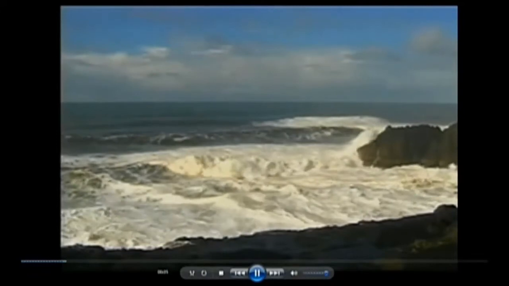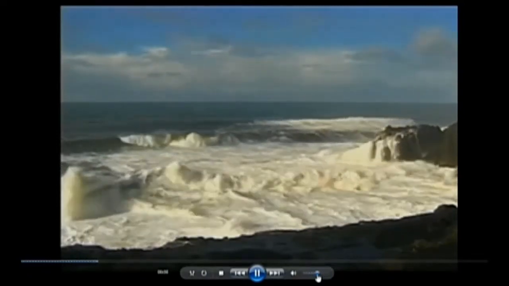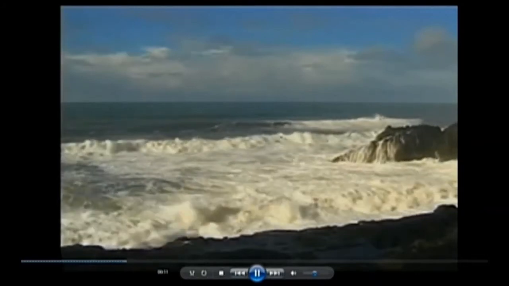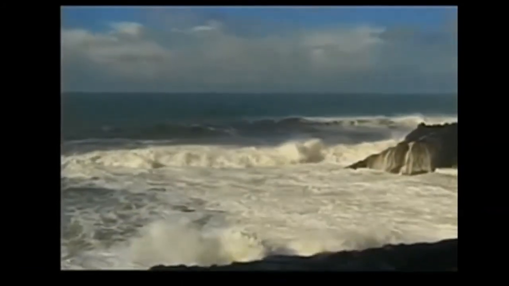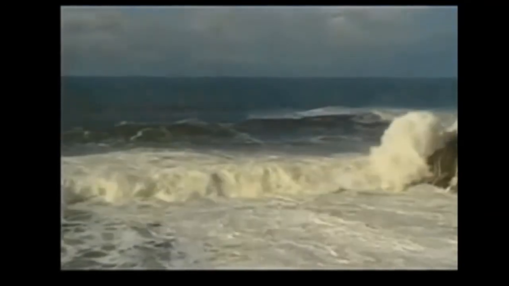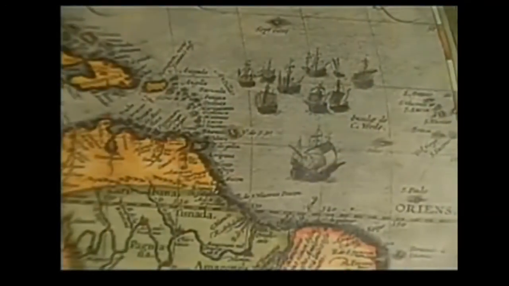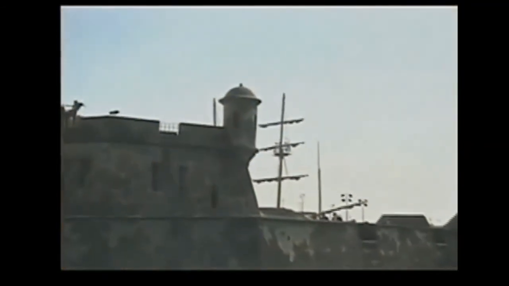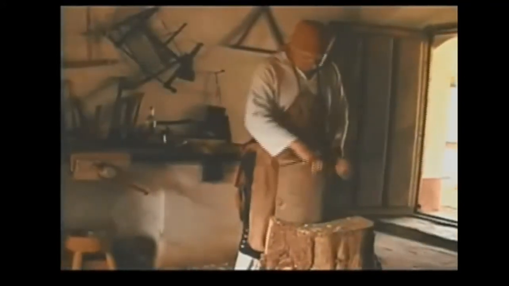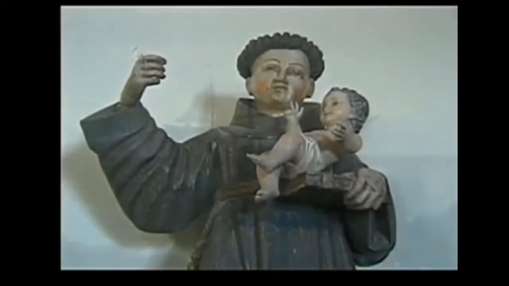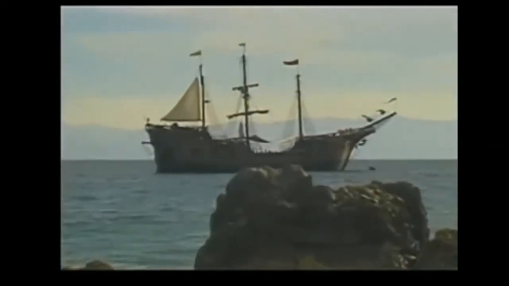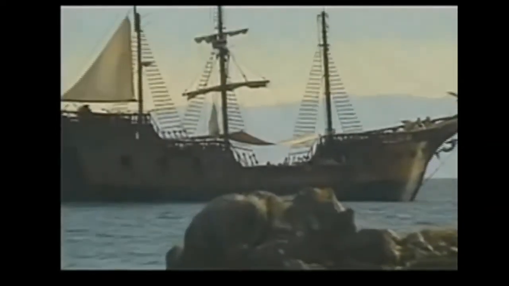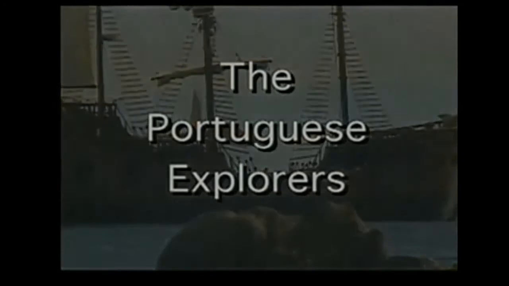great age of exploration began nearly 600 years ago in Europe. It lasted for 3 centuries, and during this time, most of the world was explored by sailing ships. And new European settlements went up all over the world. And as a result, Europeans brought their way of life and their religion to much of the rest of the world. There is no doubt that the age of exploration was one of the most amazing times in history. But have you ever wondered how it all began?